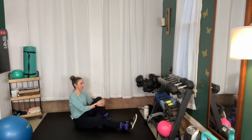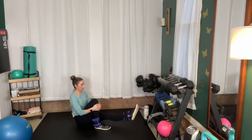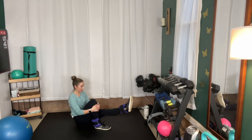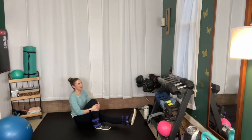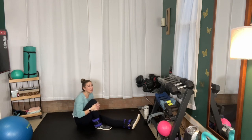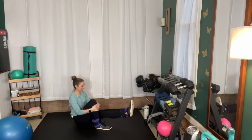Almost there. Switch. Okay. Bring that knee in. Rotate that one open. We're getting close, you guys. We can do this. These 5-pound ankle weights feel like 100 pounds. They're so heavy.